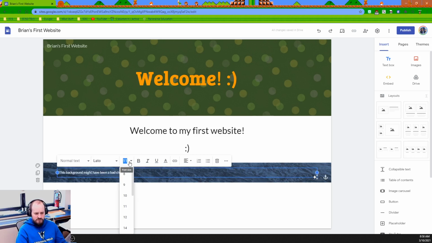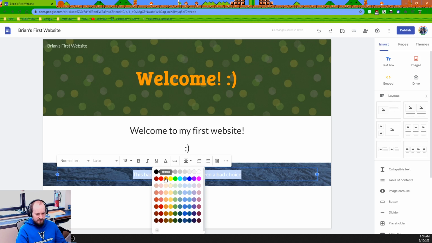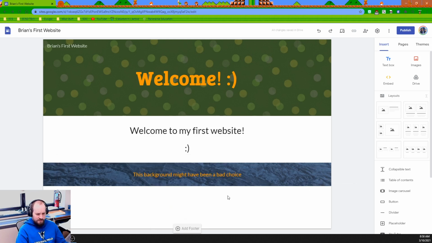Well, first thing, looking at all these items on the top, let's adjust the font size. Let me make that a little bit larger. Let me put this into the center. Let's change the color to, let's keep orange. I like orange. And that looks a little better. Oh, they have that little star on the bottom right here. If I click on that, it looks like it's not really helping too much. There's the slightest change in the darkness of it. But this is fine for now.